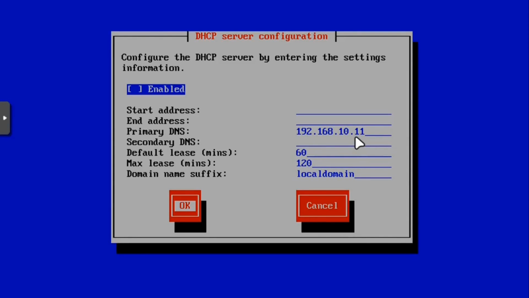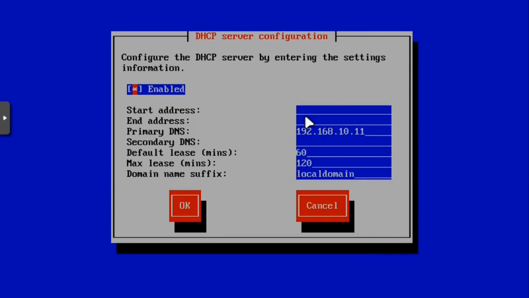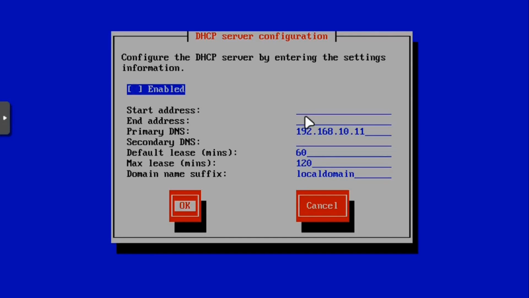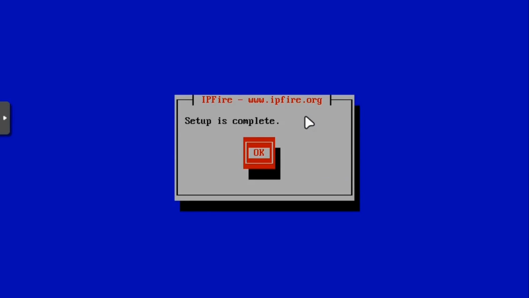So this will be like 192.168.1.1. It's a 1.1 network, and then you can tell it what addresses to start and what addresses to end. And actually, let me go back up here to the top so you guys can see. I'm going to select it real fast and it'll open it up, and you can type in all your IP addresses. And most of the time, the primary DNS server is going to be your DHCP server as well, so that's why I automatically put that in there. But you've got a lot of options in here as far as the leases, the max lease, and all that good stuff. So let's go back up to the top and deselect that because I don't want to set up DHCP, but let's go down and press OK there, and that is pretty much it for the setup.